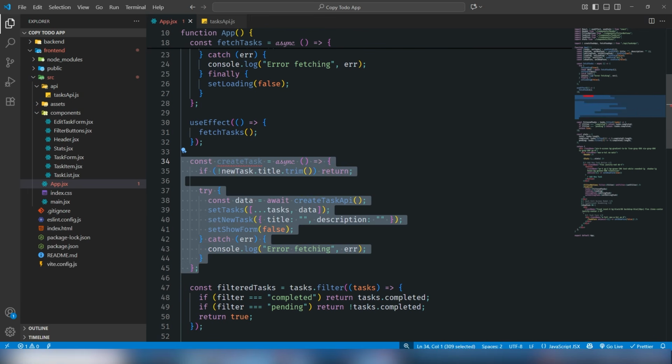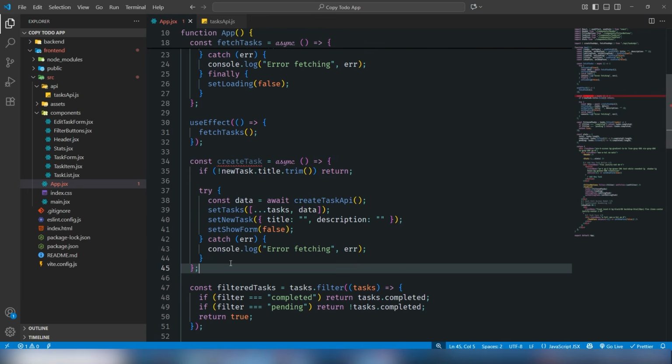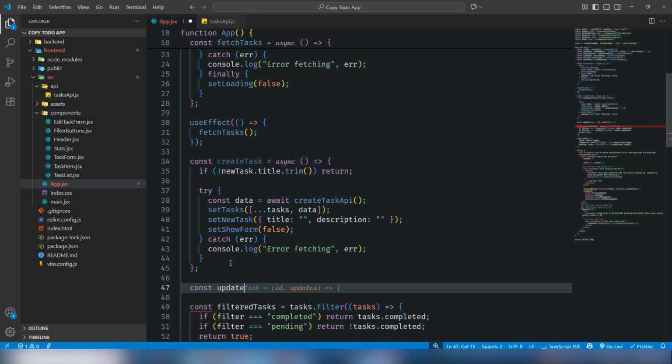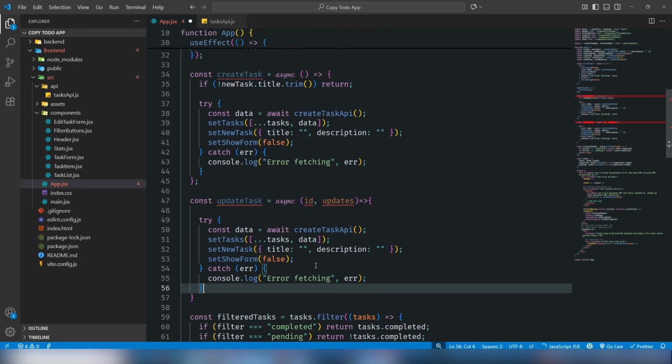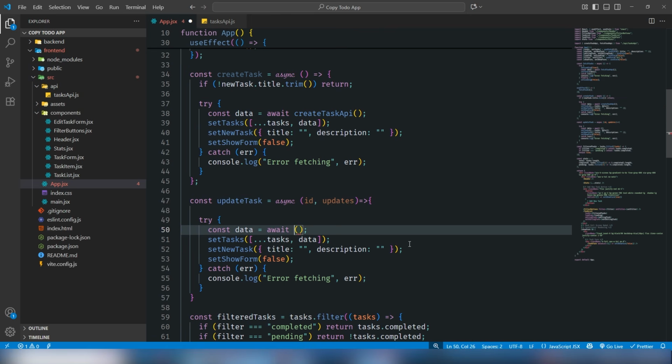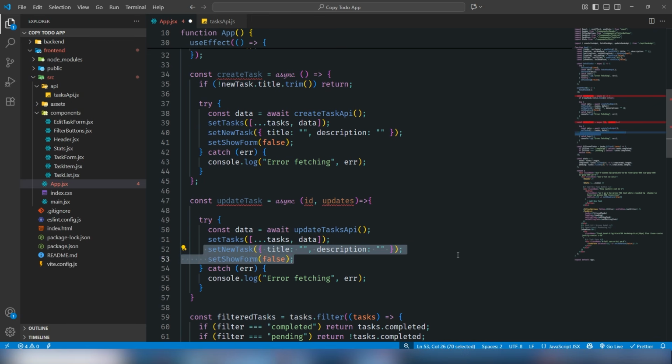And also I need to create another function which is update the task, const update task, and I need to use async passing the ID and updates. I'm going to copy that, just paste on it, change the function which is update task API, and in the set task just remove it.